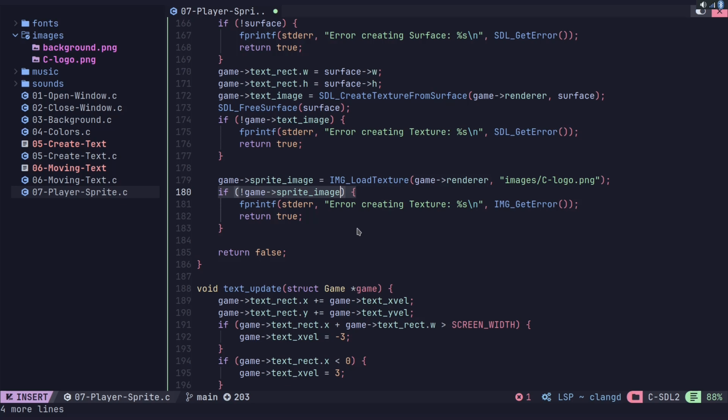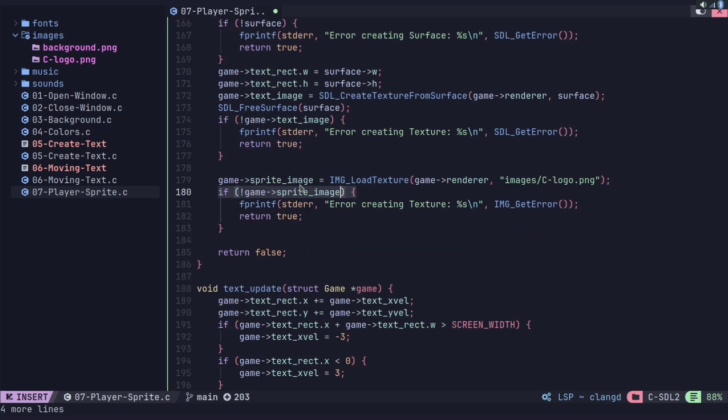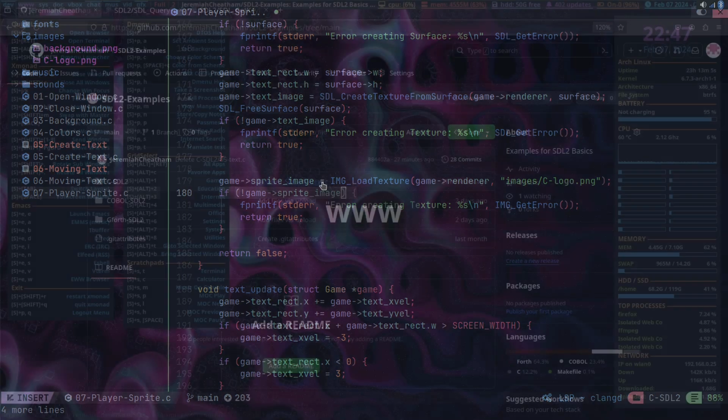But we need a rect for a texture, because we're not going to be drawing this to the entire screen like we did the background. And the way we did it with text, we initially started with the surface, so we actually pulled the width and the height from the surface. Now we're loading this directly into a texture this time, so we can't just pull the width and the height straight out of it. We need to actually use another function that is going to query the texture. So let's look at that function.